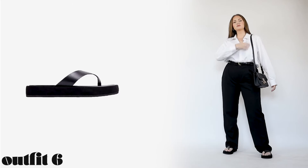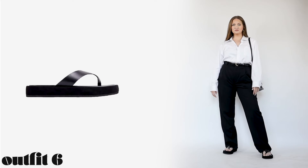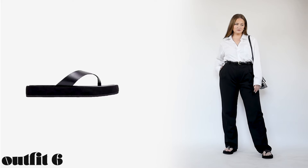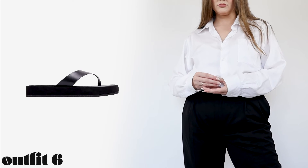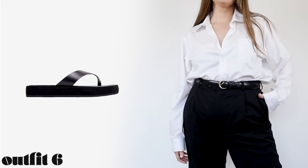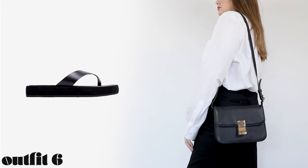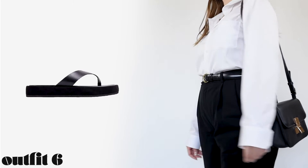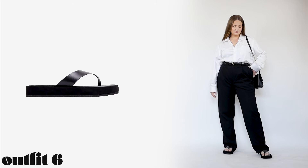The next outfit is a classic combo with a white top and black bottoms — usually you'd wear it with loafers or heels and flip-flops aren't quite as classic, but it still works. In more modest, less artsy fits I like to maintain one metal color — for example here I have a gold clasp on the back so I go for gold jewelry and a gold buckle on the belt.